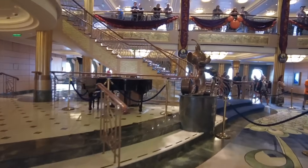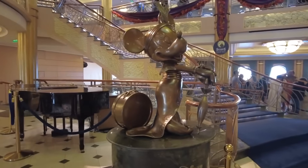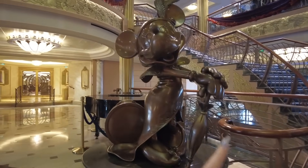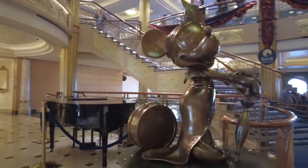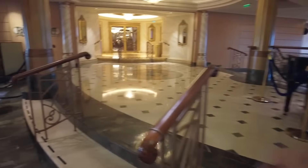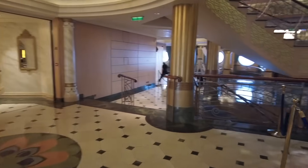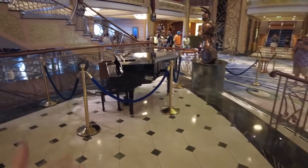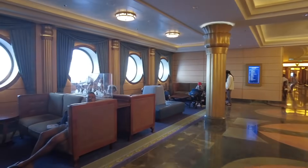A big piece of the atrium is the signature statue. You'll find one on every single Disney cruise ship, and with the Art Nouveau inspiration on the Fantasy, we have Minnie in a beautiful formal outfit. Last night for formal night Minnie was even in this actual outfit when meeting guests. The staircase also functions as a stage — there will occasionally be performances, including a violinist named Jordan Caswell, and there's a full grand piano here too.